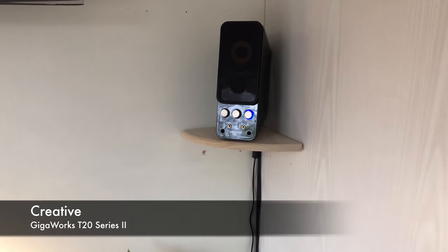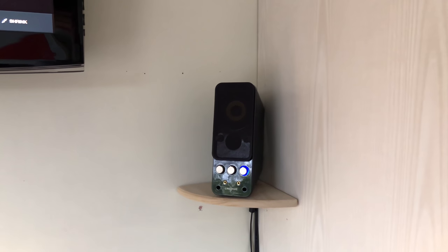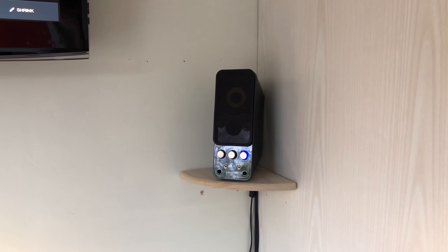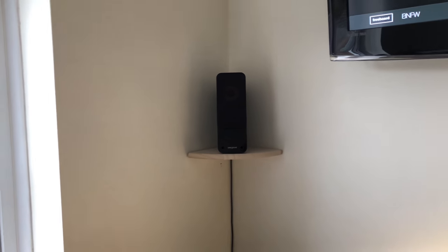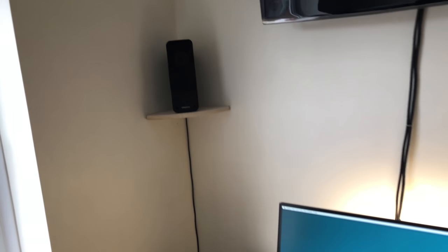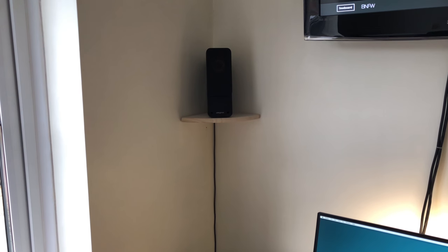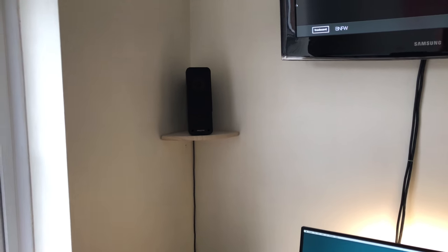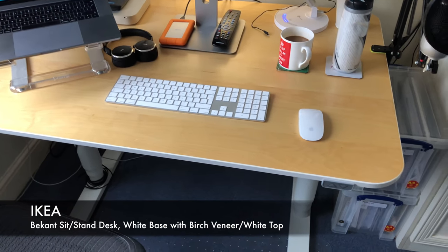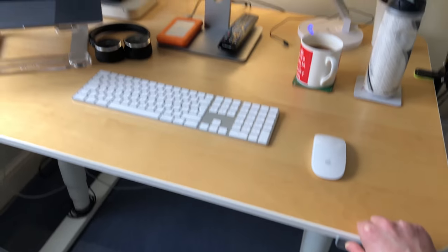Up on the wall I've got a set of Creative media speakers — I've forgotten the exact model, but they're actually really decent speakers from Amazon. I've got them on some very basic shelves mainly to get them out of the way because I don't have tons of space left on my desk. Sound quality is not wonderful when you're sat down, but when you're stood up it's great — and this is an electric sit-stand desk with controls on the front that you can raise right up.